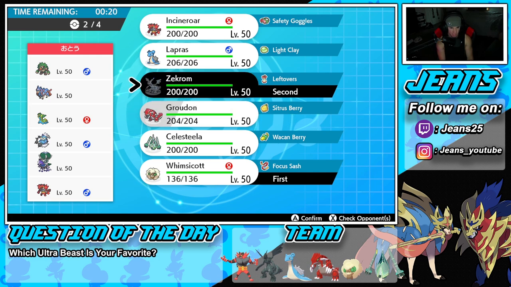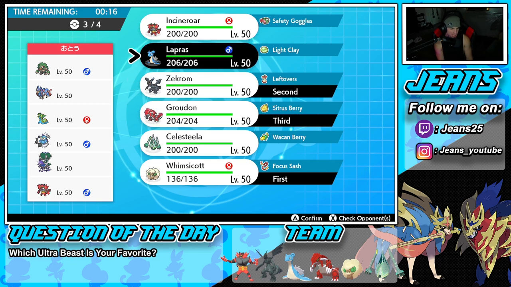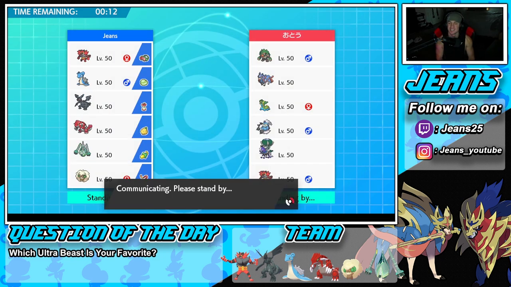That's a solid lead. Maybe try to get off a Dragon Dance and then roll off from there. Yeah, Groudon and then either Celesteela or Lapras in the back end. I'm leaning towards Celesteela. I am. Let's do it. Let's lock it in. Let's lock it down. Let's look to grab ourselves a win here in battle number one.